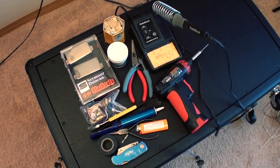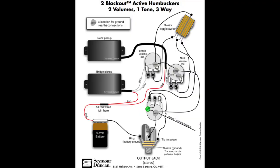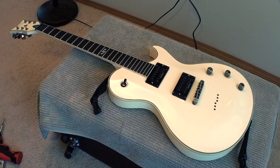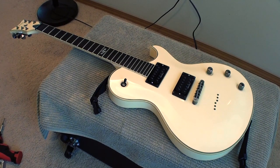First, we're going to get started with the tools you'll need to do the job. Some of the things that you will need include your pickups, solder, flux, cutters, a screwdriver, and soldering iron. Most importantly, your wiring diagram, which either comes with the pickups or can be found on the manufacturer's website. The guitar we will be using is a Schecter Solo 6 ATX with two volumes and one master tone.